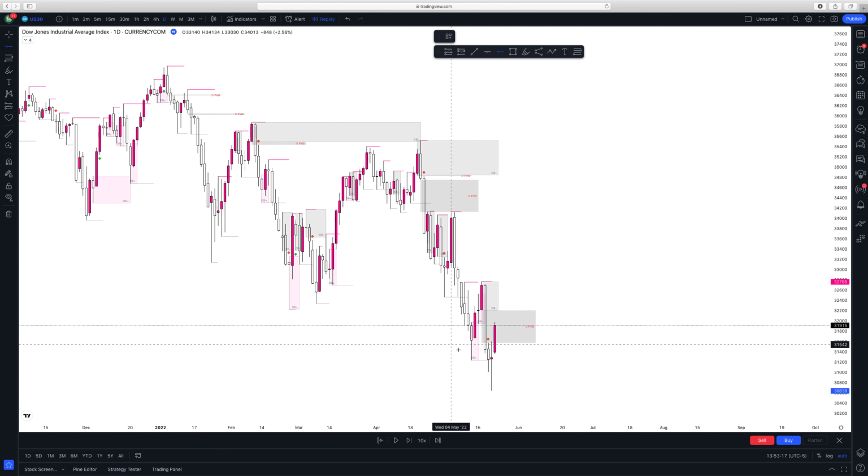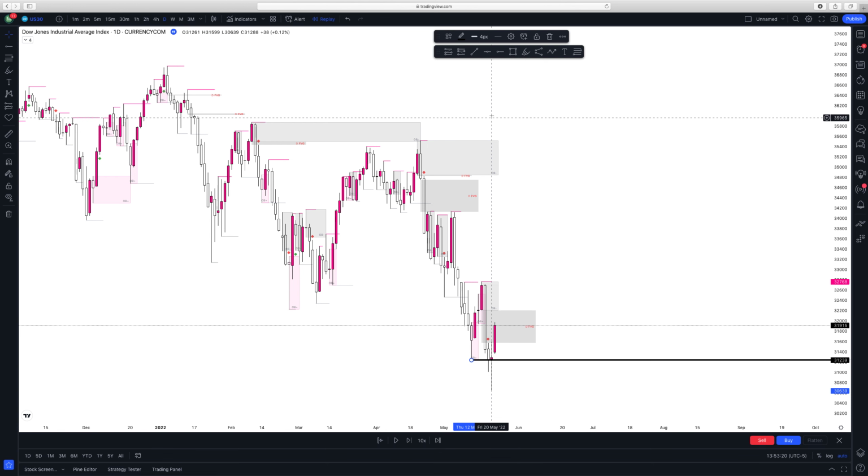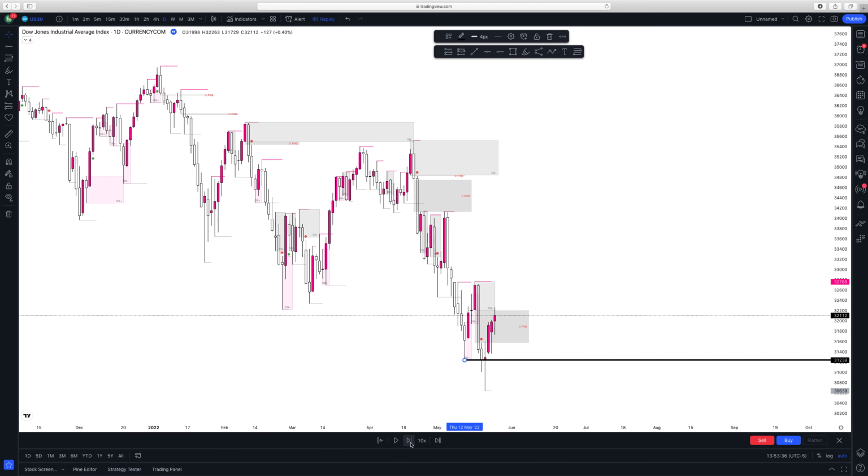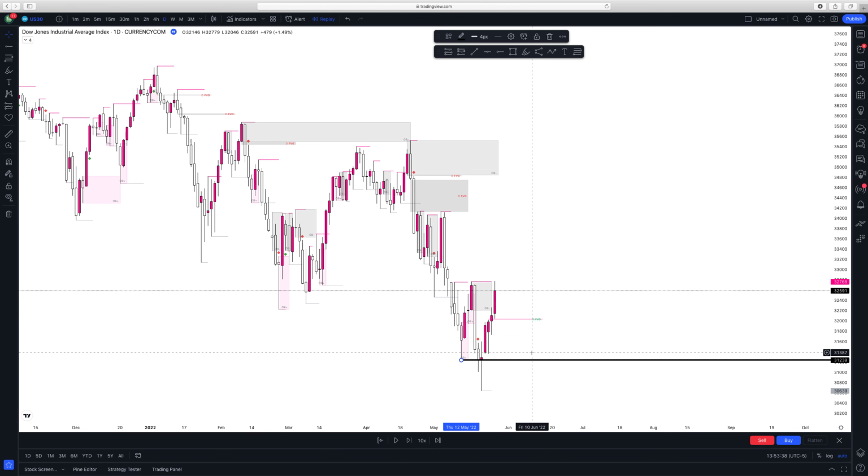So what I see here still is this bullish order block that it is still bouncing from. So from this bullish order block, I want to see it followed by a bullish fair value gap. So bullish fair value gap here, bullish order block here. Targets are towards buy side liquidity.